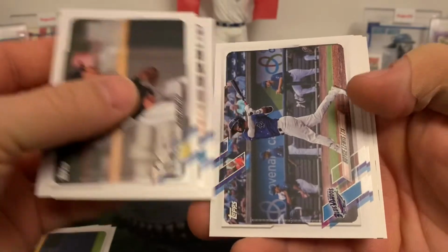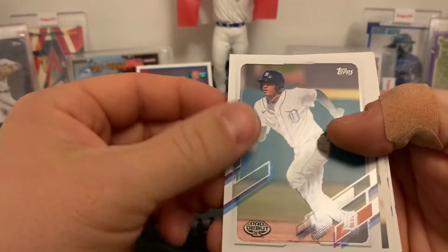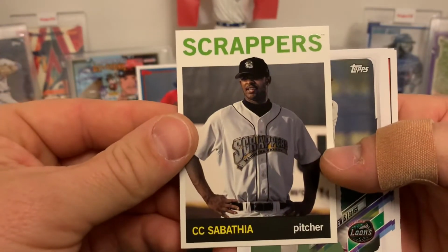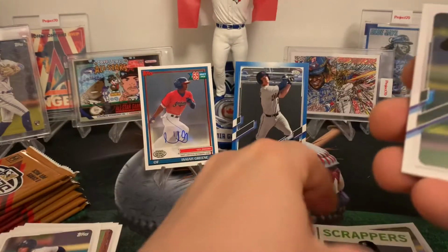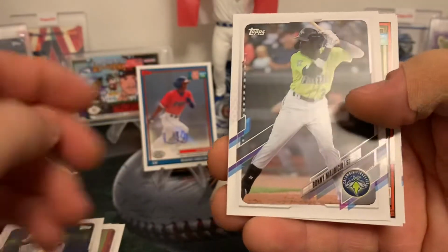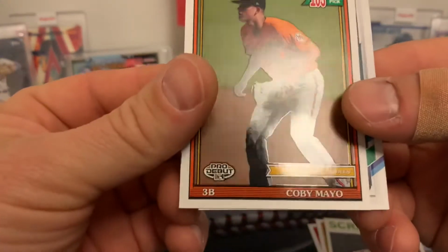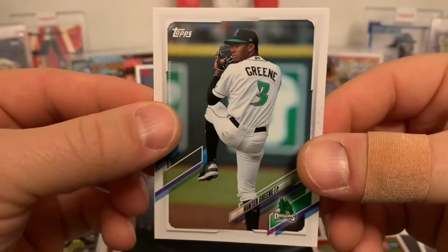Tyler Gentry, Royce Lewis, Adinso Reyes. Hey, look at this cool CC Sabathia from the Scrappers. That is awesome. I really like this card. I wish they had some of these that were numbered. They might have a couple that are. I don't know. Brandon Lewis from the Loons. Kobe Mayo, the number 103 for the Orioles. And Hunter Green from the Dragons.